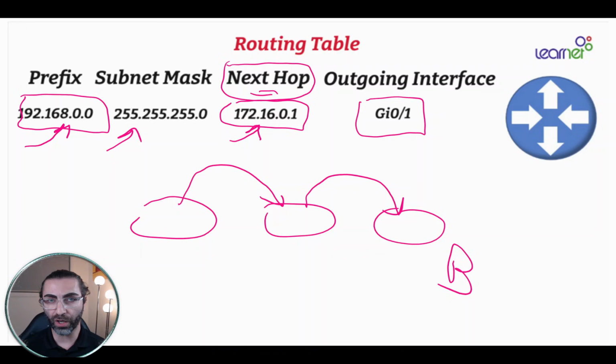But routers will not do that. Routers will drop the packets if they don't have the right entry for the destination IP address of that packet. So you need to be careful when you configure your routers. All of the routers need to know everything about all subnets if you want to have the proper delivery.